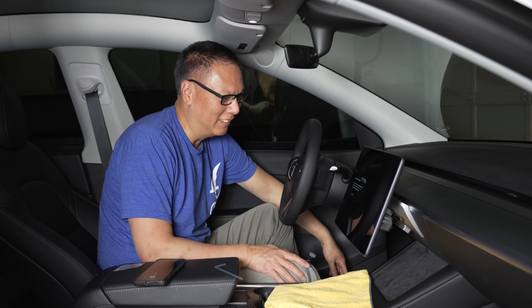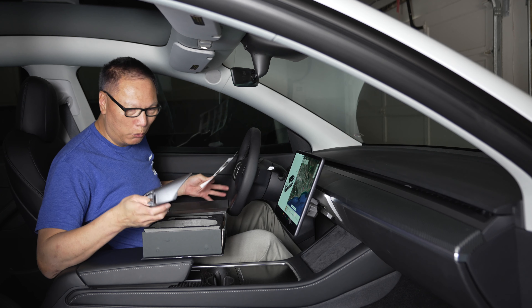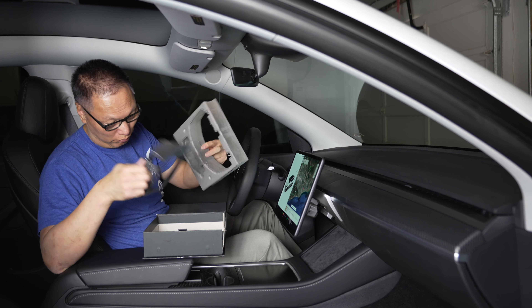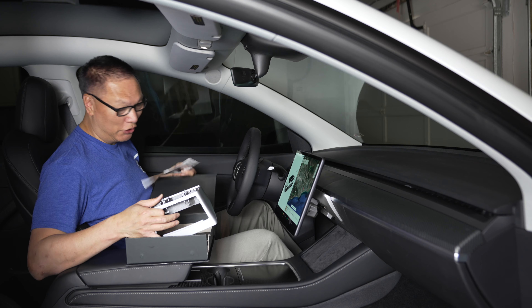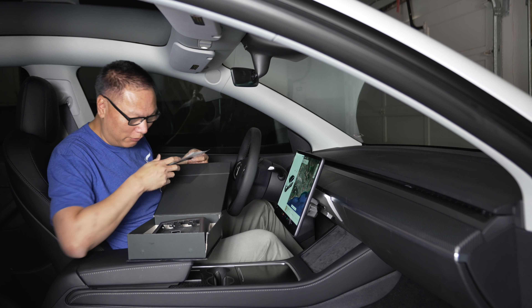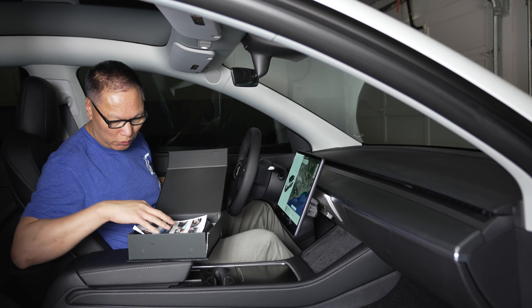Reattach the sensor and plug everything back in. There we go — looking good, all done. You'll probably want to put all the original OEM pieces in the box to save them, because one day you might want to restore it back to original specs — in case you sell the car, or it's a lease and you need to return it. You have it all saved and can usually switch it back to OEM.